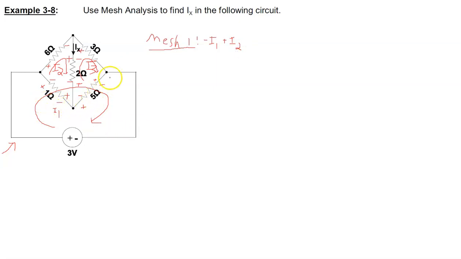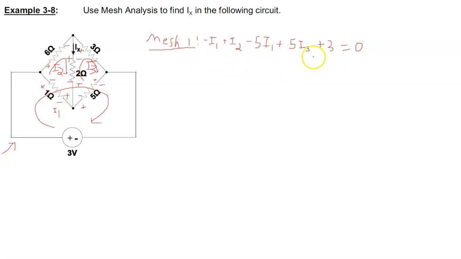The next resistor is the 5 ohm. He's also shared. On the I1 side, we have minus 5 I1. On the other side of that one is mesh 3, so it's plus 5 I3. Now we continue around and come to our 3-volt source, going from negative to positive, so that's plus 3 volts. That brings us back to our starting point, so that sum is equal to 0.